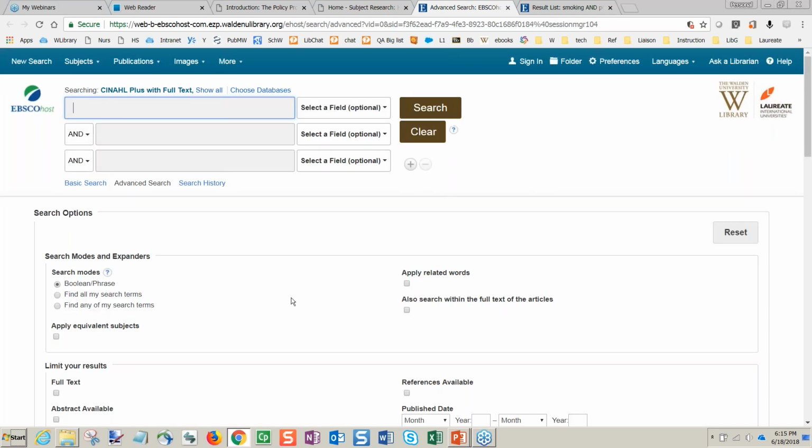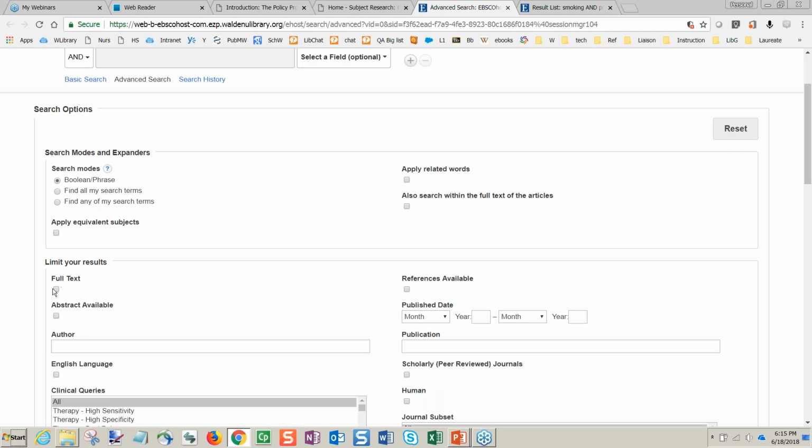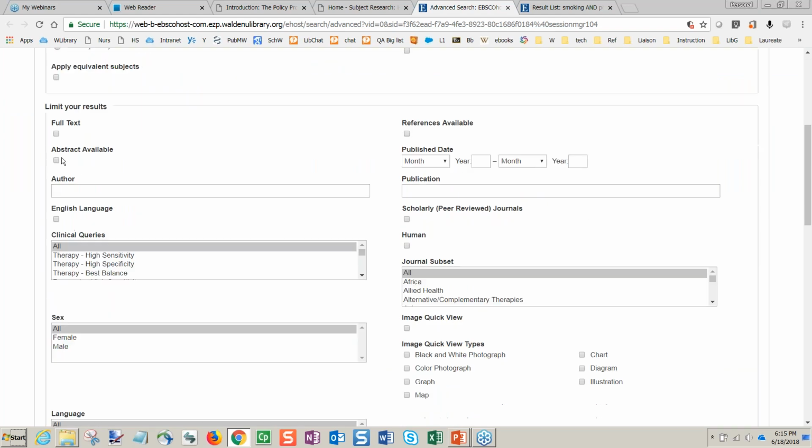But if you search from the CINAHL and Medline search here, you will be able to apply related words. You can limit it to having an abstract, but you can also go down to clinical queries and some journal subsets here. Don't go crazy with these different options, but you can go ahead and put in 2013 here, since we're just working on the last 5 years.